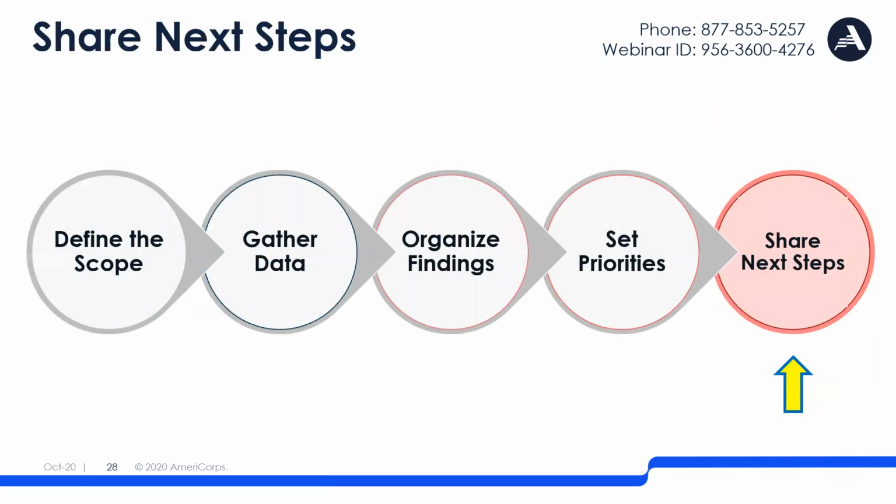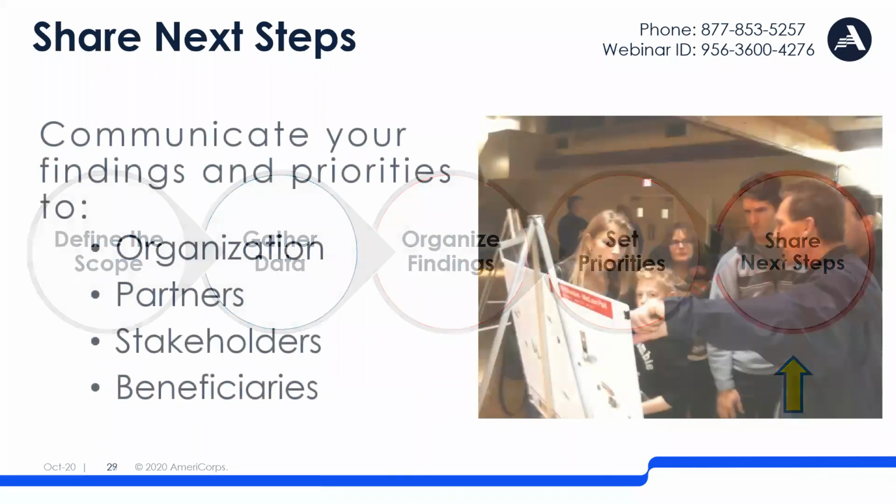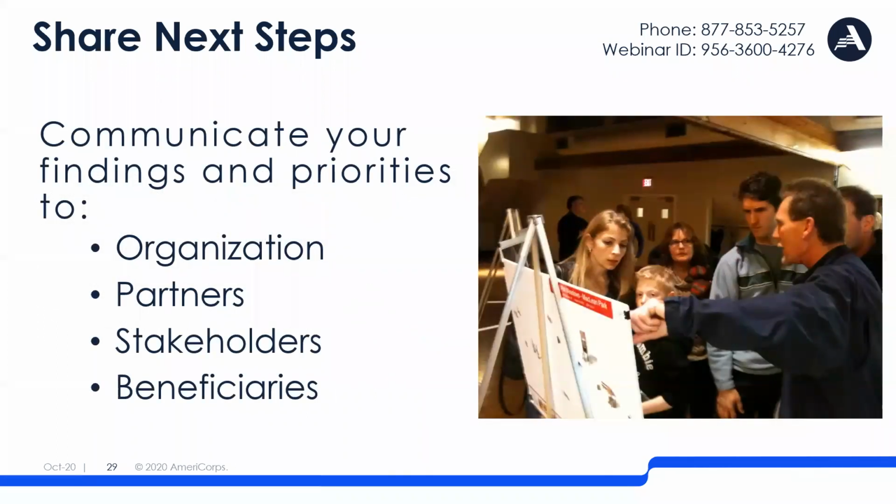So the last piece is as easy as it is important. You must remember to communicate your next steps back to the community. This community will include everybody in your organization. So staff, board members, advisors. And then you also want to make sure everybody understands what work was completed and how it's being used.